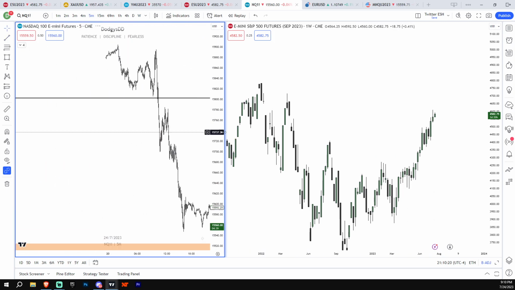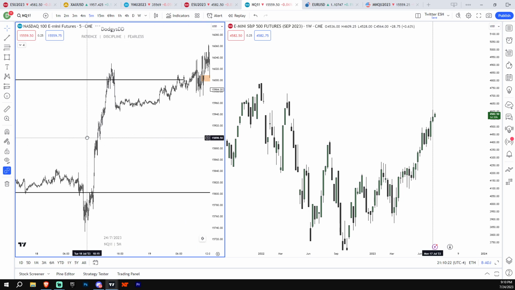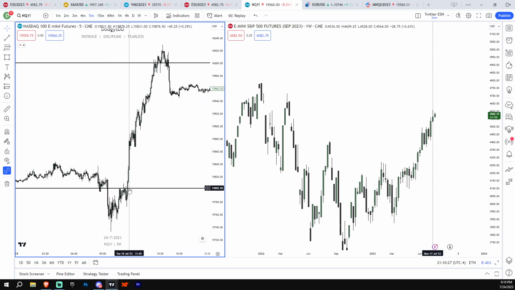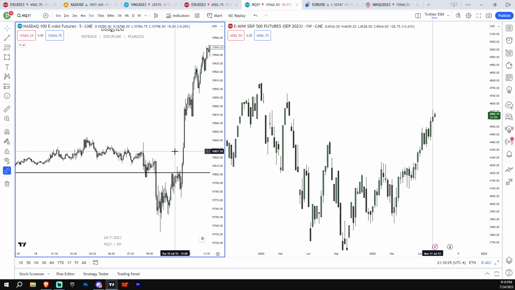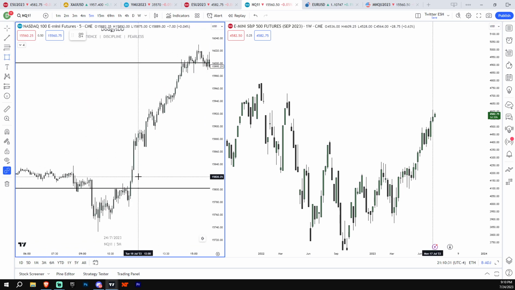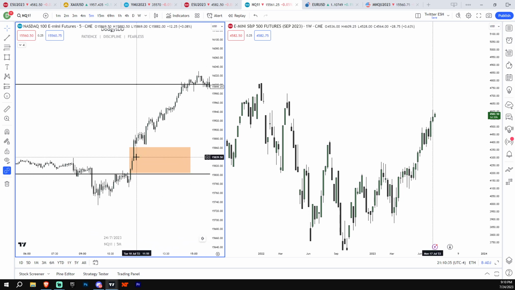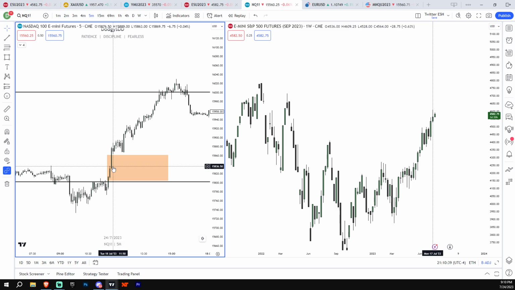We go back to a Tuesday or Wednesday, and we look for that bullish fair value gap to form, and we look for it to get violated. This was Tuesday. We pumped Tuesday. Was there ever a fair value gap violated? Nope. So that tells me that Tuesday was not going to be the high of the week, because we got a bullish fair value gap open, but it was never violated.